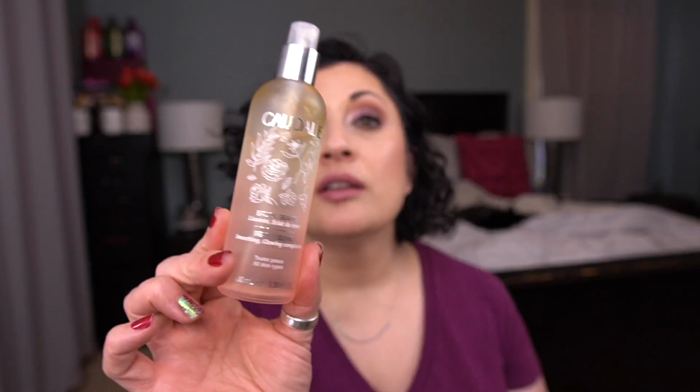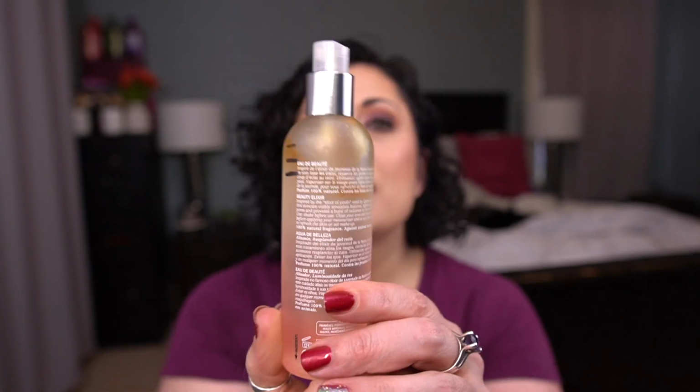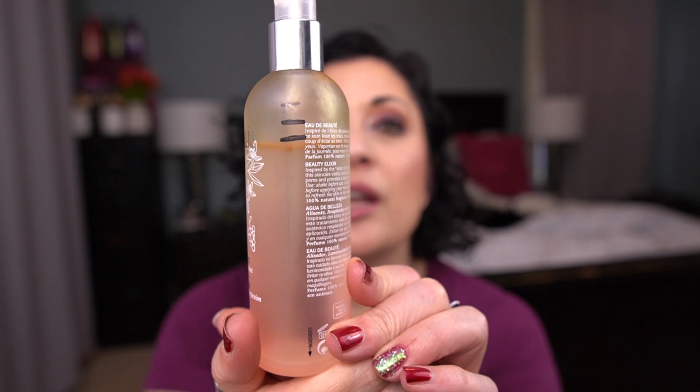Now let me share with you the items I am working on and have progress in the skincare, body care section. For the letter C, I have by Caudalie the Beauty Elixir. I just have a teeny tiny amount of progress on this. I don't use this every day, just kind of when I remember. I do need to get cracking on it because it's June and I haven't really used it yet.